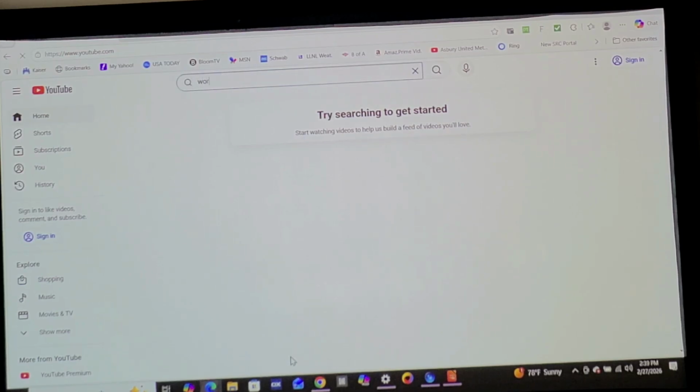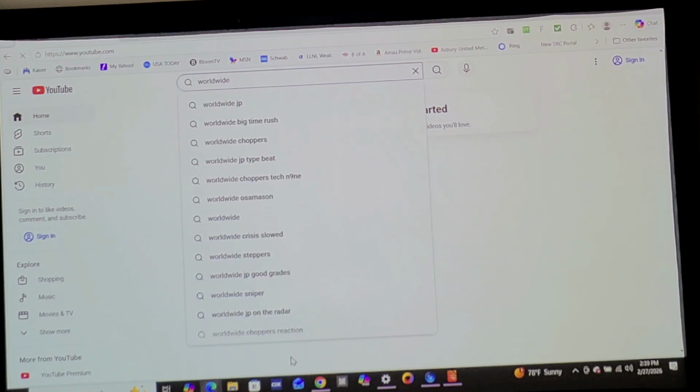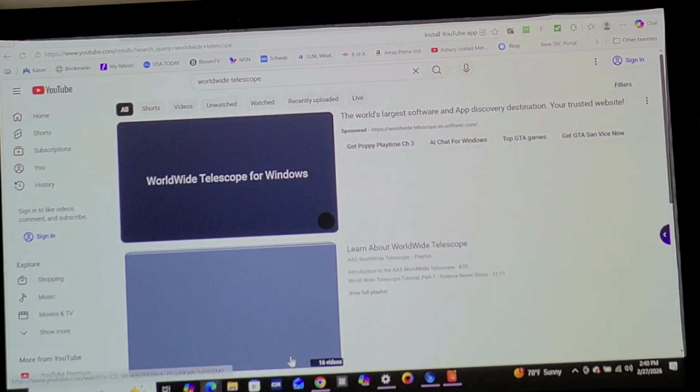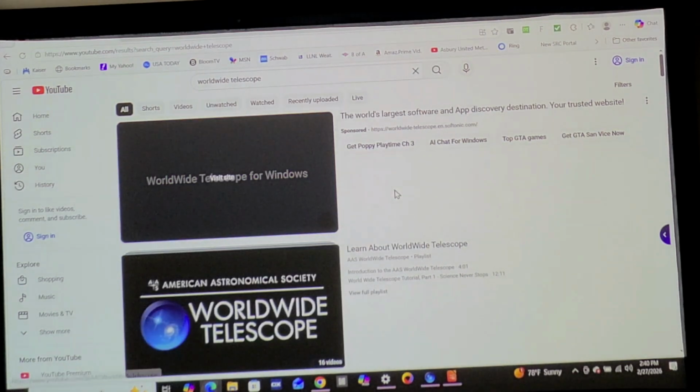Telescopes around the world, 200. There's going to go another telescope. Maybe YouTube has to go to it.